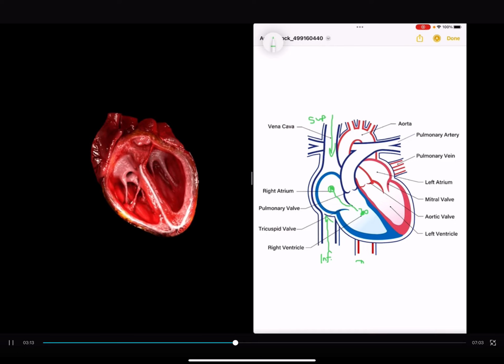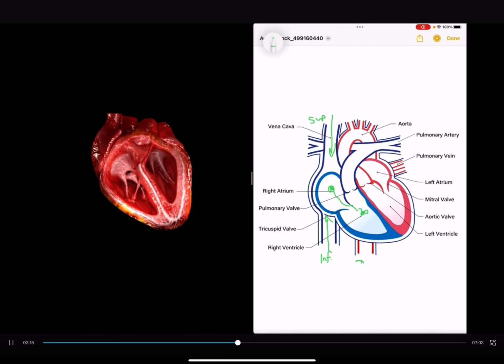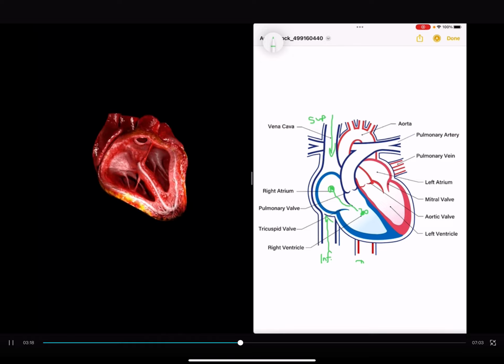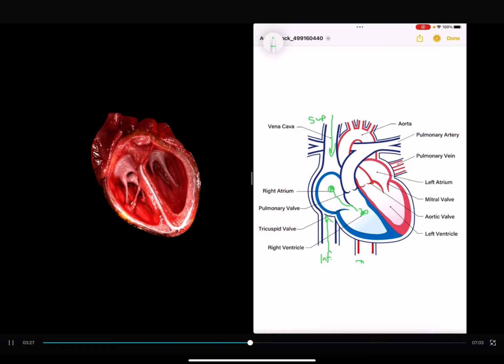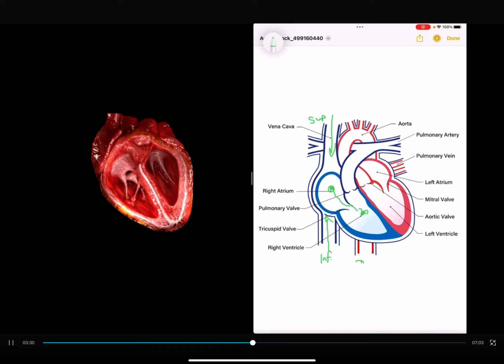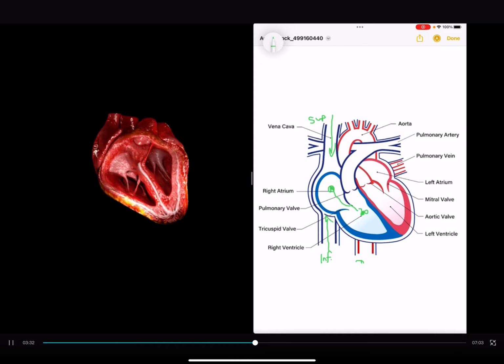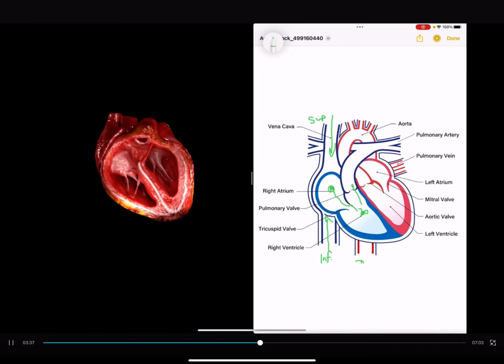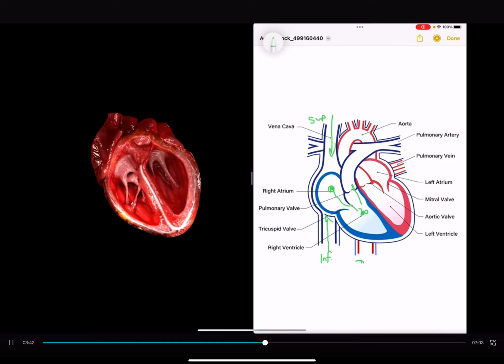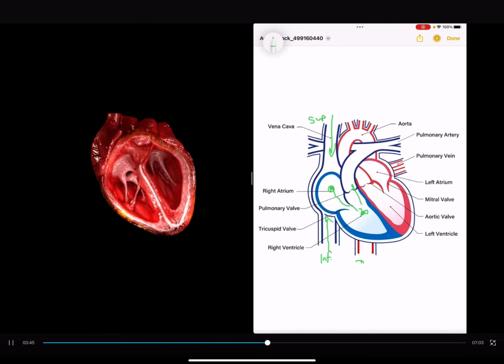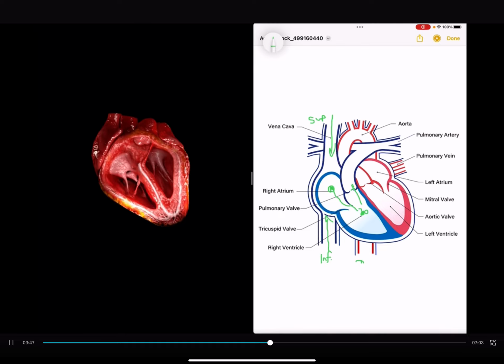And I must mention here that our blood is deoxygenated blood. And so there's little to no oxygen inside of our blood when we're in the right atrium and even the right ventricle. However, we're going to pump this blood into our pulmonary artery. Okay, that blood is going to cross over our pulmonary valve, I'm sorry, our valve. So that's a pulmonary valve or a pulmonic valve.